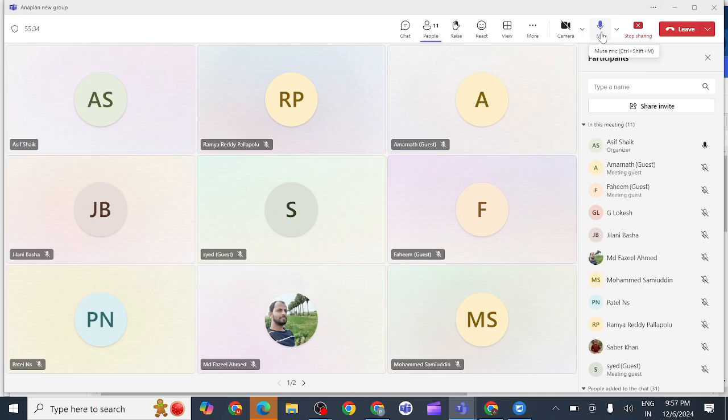But the best practice is creating a separate data hub. Can you please repeat the last point? For every spoke model we should create a separate data hub. This is the best practice.